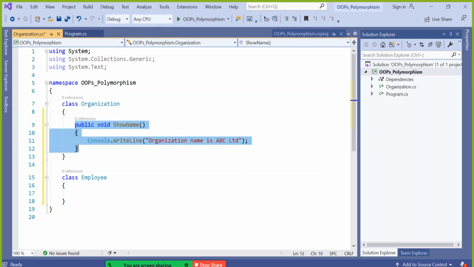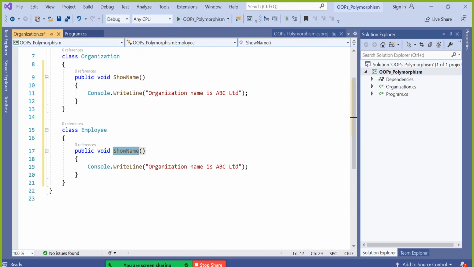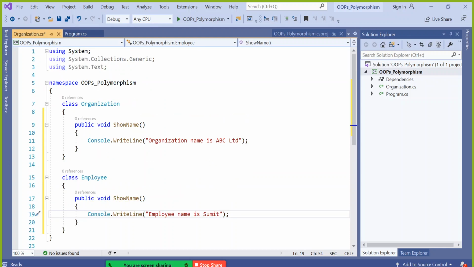Similarly, in my employee class I have another function with the same name, and here we say employee name is, whatever name you give. Okay, and organization has been inherited to employee. That also you know how to inherit.